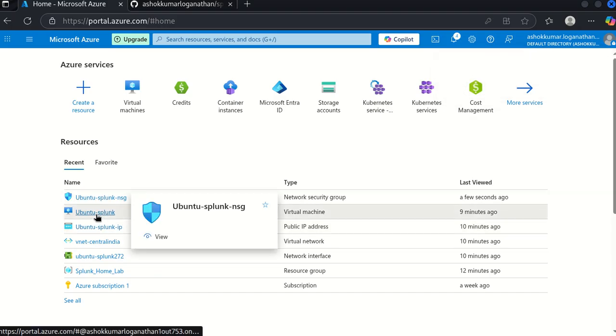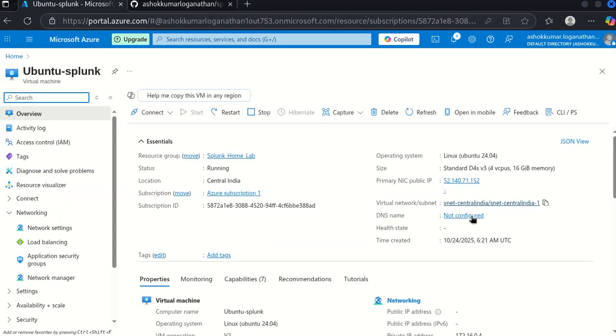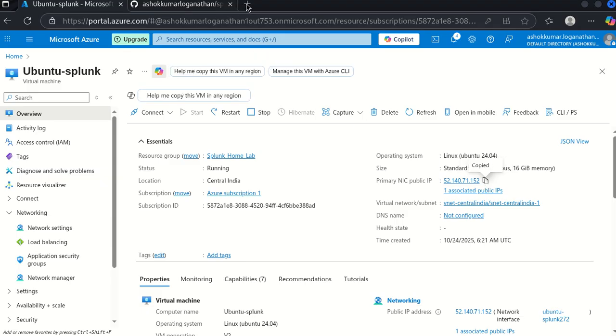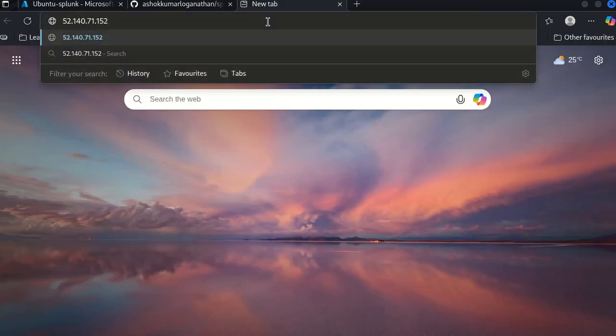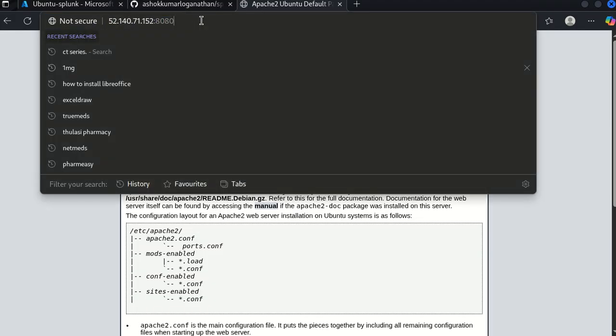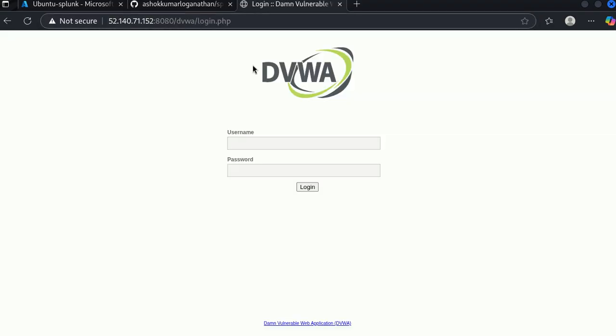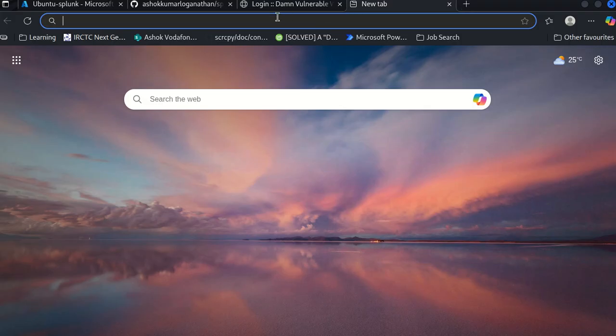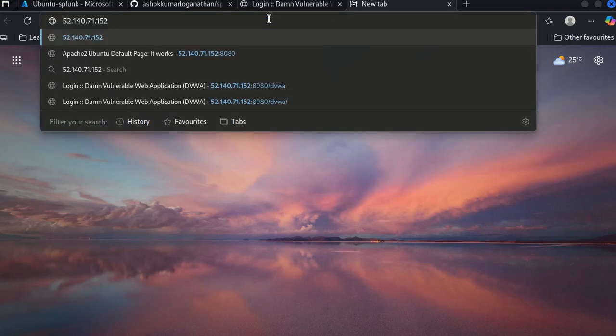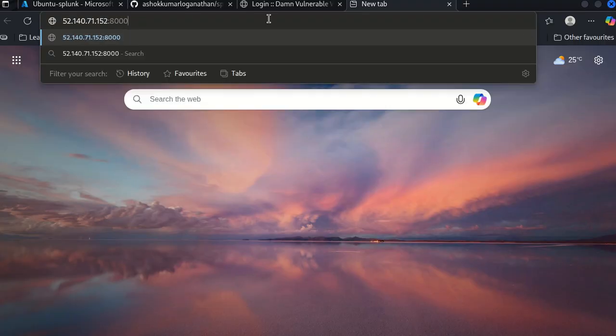Let's go back to home, then Ubuntu Splunk, to copy the public IP address, and open a new tab and paste the IP colon 8080. Yeah, so this opens our web server. I have to open a page called DVWA. Yes, so this is our DVW application which we have hosted, and you can use the same IP colon 8000 to get a Splunk login page.